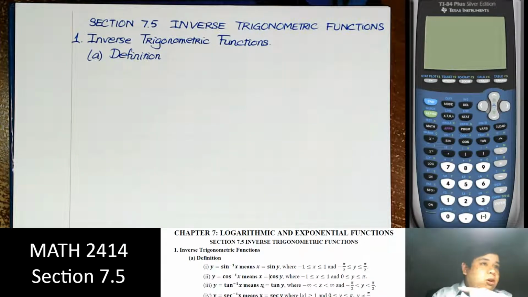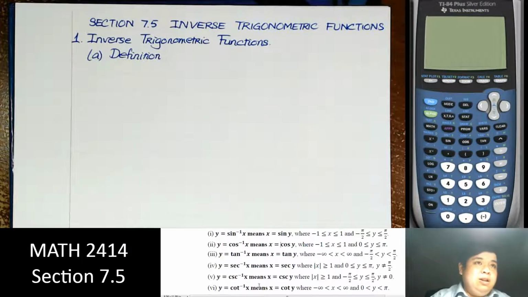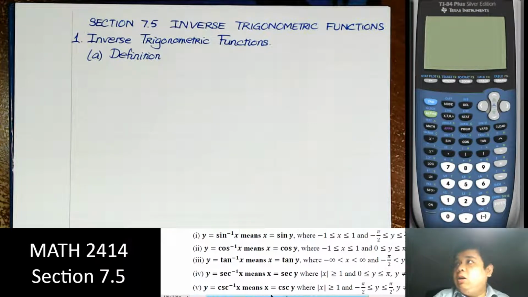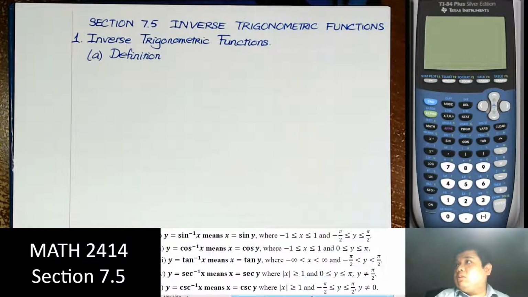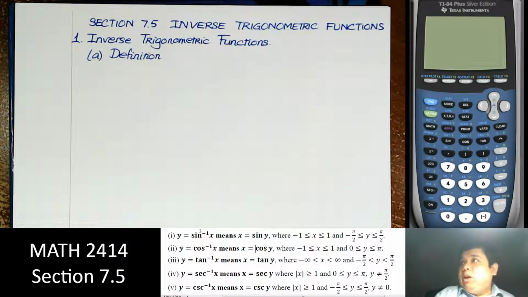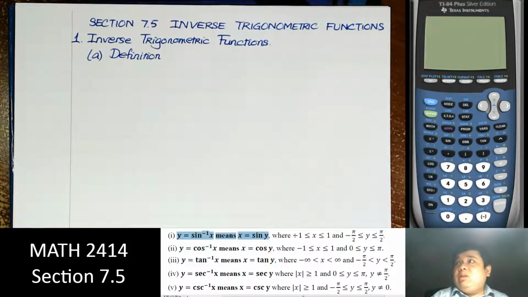In the notes on that side, let me zoom in. So obviously when we have y equal to, now let's focus on the sine. When we mean y equal to sine inverse of x, that means x is equal to sine of y. So we switch x and y, we go from the function to the inverse. That's easy. The most important is what's going to be the domain and range.